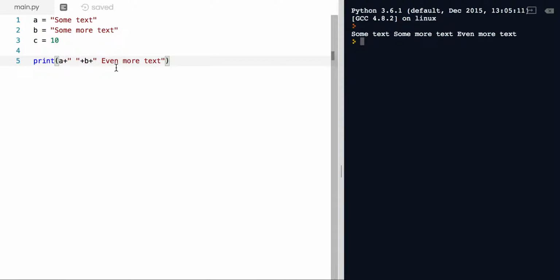So that's just some ways we can concatenate text using variables and either commas to add in a space or pluses if we don't want a space and we want to join text together, but also bearing in mind that if we use the plus function with strings and integers, we need to convert the integer into a string before we do that.